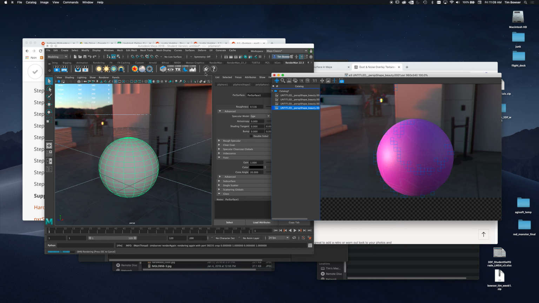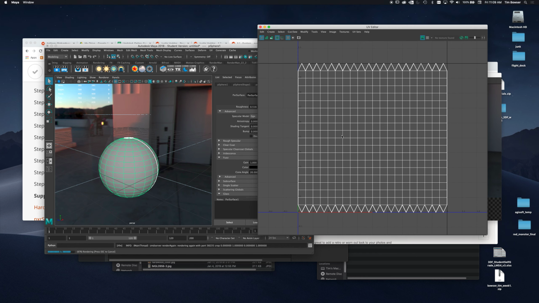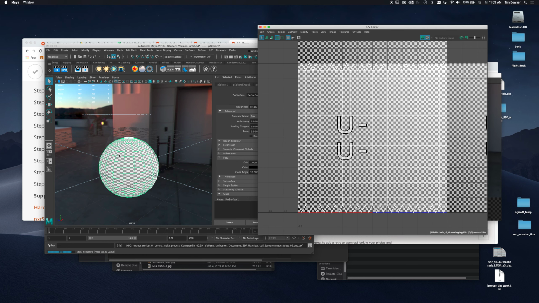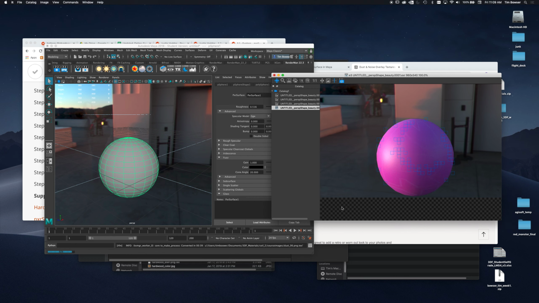This will also be based on how our UVs are laid out. So this might not be the best object to use, because if we turn on our checkerboard, the default UVs are pretty stretched for the sphere. So just straight up mapping this texture isn't going to yield great results. But you can see how it adds complexity by just breaking that up a little bit.